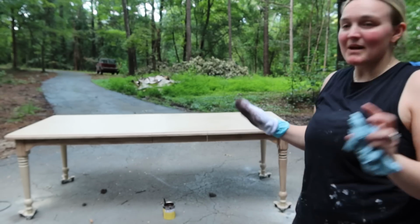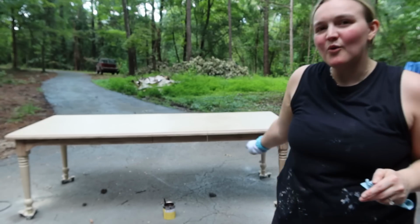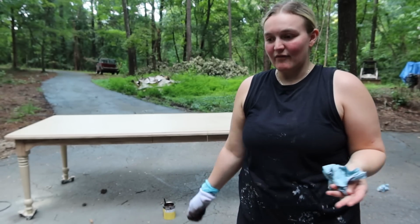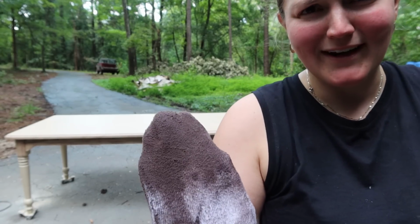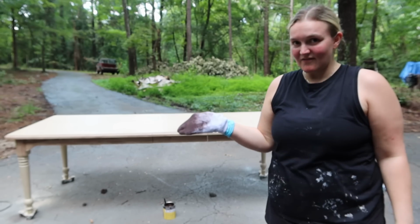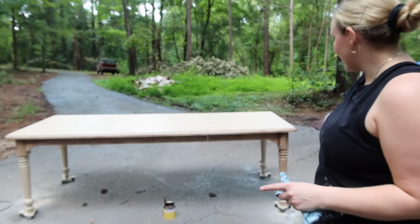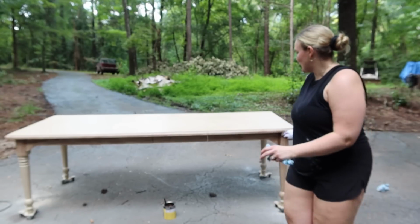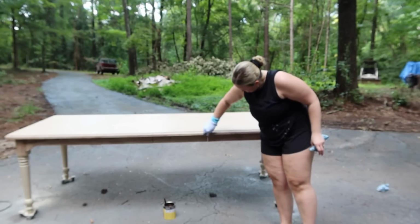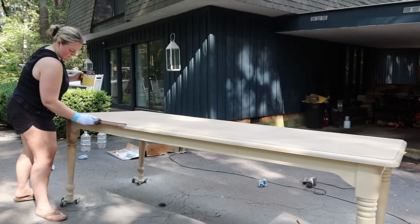It's almost like, maybe it's just my brain playing tricks on me, but the tones, and this is totally my fault, this stain almost feels like purple out here, and I don't know why, but I don't love that. And because it feels purple, the tan feels really yellow, and the color just doesn't look right. I don't know. Maybe once I do the whole thing and keep working at it, it'll be better.